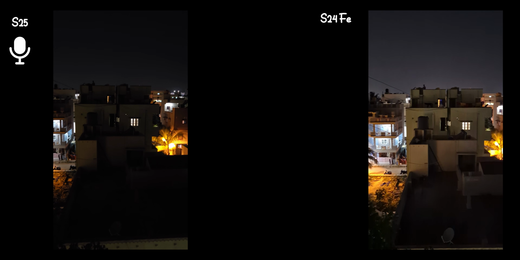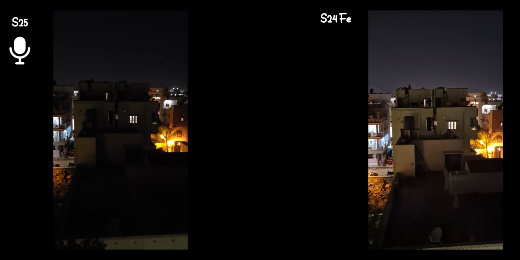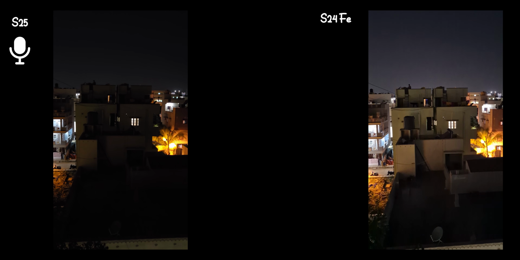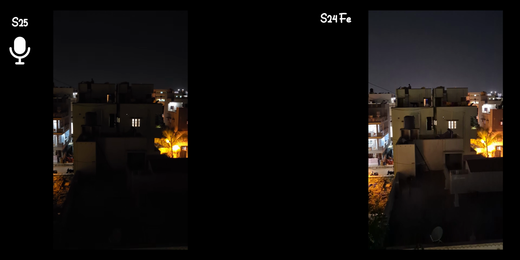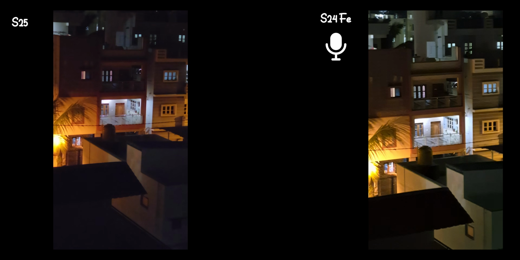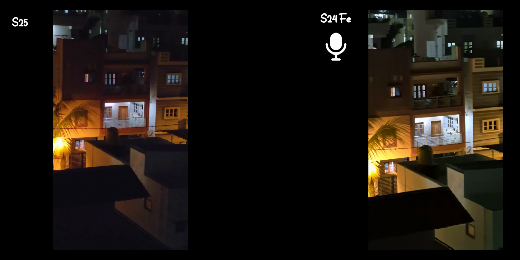These are the videos recorded at 4K, and I can observe here on the S25 this building is looking somewhat darker. This is 2x, this is 3x. Let's focus on that building. Let's go back to 1x.